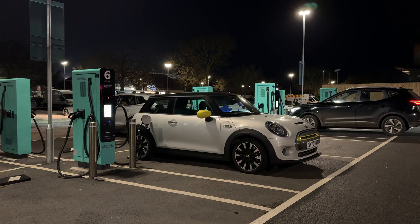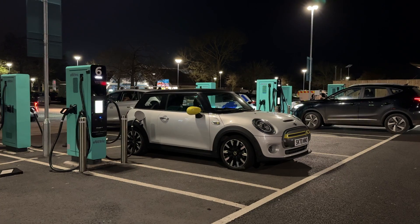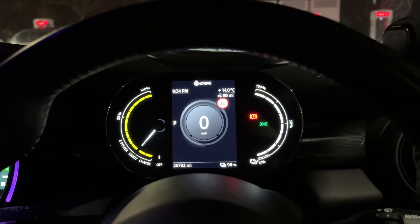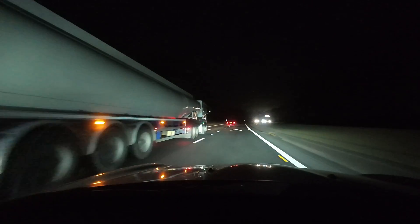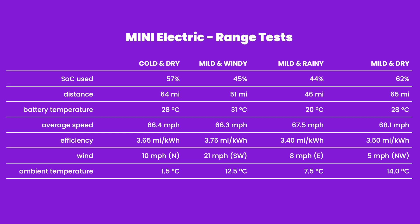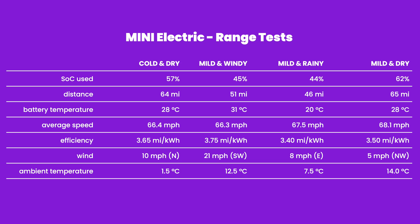For the sake of completeness, I did one more test to establish a better baseline with a lower wind speed than the second run, with the temperature also being quite warm at 14 degrees Celsius. Same procedure as before — charged up to 96%, drove throughout the night so the traffic was much lighter, meaning I was able to better maintain the target speed, so I decided to drop the cruise control to 70 mph just to keep it consistent with the average speed of the previous tests. Now in my kitchen to look at the results — I will put up all the data on the screen so you can make your own conclusions. Keep in mind this is very much a real world test: on the last run the temperature after sunset did drop to about 10 degrees Celsius, and the efficiency wasn't that fantastic. The average speed was a little bit higher, but even small tweaks and differences can have quite a substantial impact on the overall efficiency results.